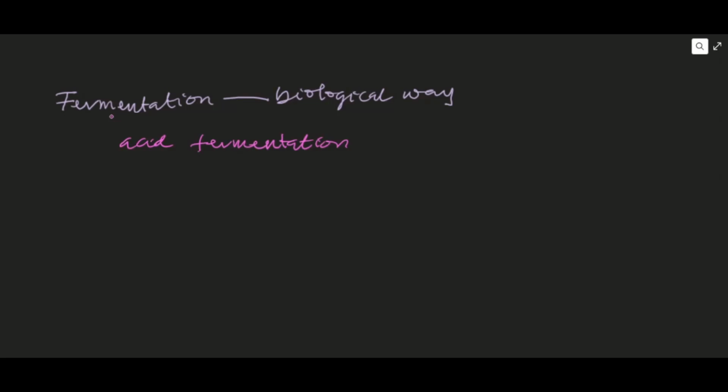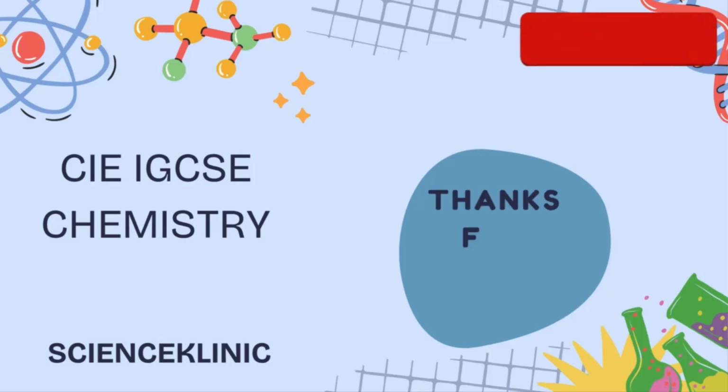Acid fermentation is used to make vinegar. So anytime you use vinegar, you are using a dilute solution of ethanoic acid. By fermenting food like apples or rice, you get ethanol. And ethanol is then oxidized further to become ethanoic acid. So that is a way of making ethanoic acid.